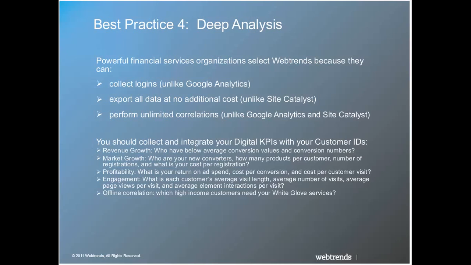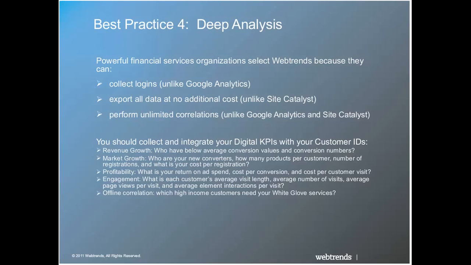Profitability based on your marketing spend. Engagement. What is someone's visit length? But not just everybody's average visit length. What about an individual? Are they spending more time with you because you have more products, more investments, more things that are relevant to them? You can tie your average visit length to an individual's login and understand more about that person. Know their visits. If they're using you, they're not using someone else. Average views per visit, transactions per visit, and so forth.